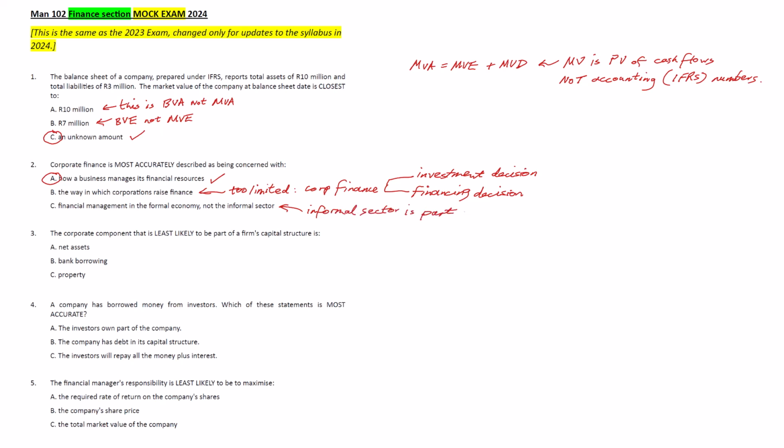It is definitely part of the private sector, and the principles discussed in this course apply equally to a business in the informal sector. Question 3, the corporate component that is least likely, and I try to put a little bit of emphasis into my reading of the words least likely because they are problematic under exam conditions, where as you are hopefully going through the exam with growing confidence that you can do this and that you're doing well, there is the risk of overconfidence bias, and that you might just rush through these questions thinking that you're looking at the usual most likely situation.